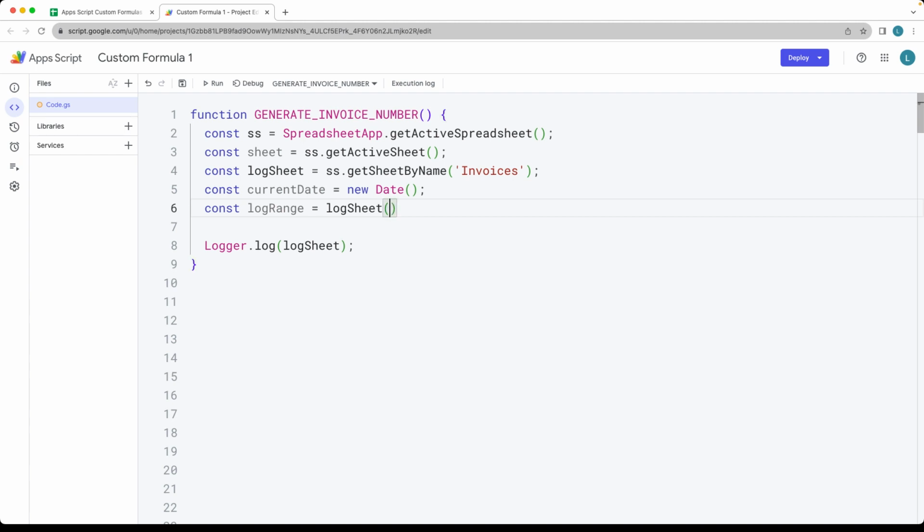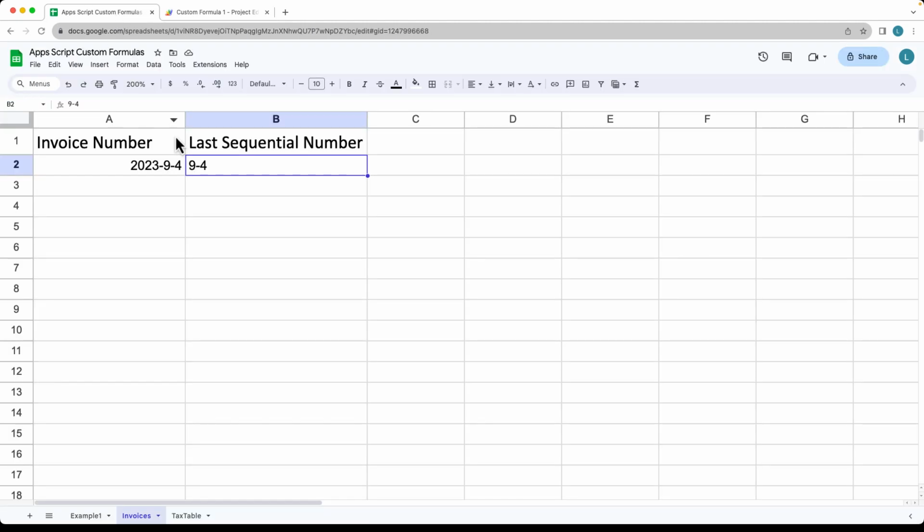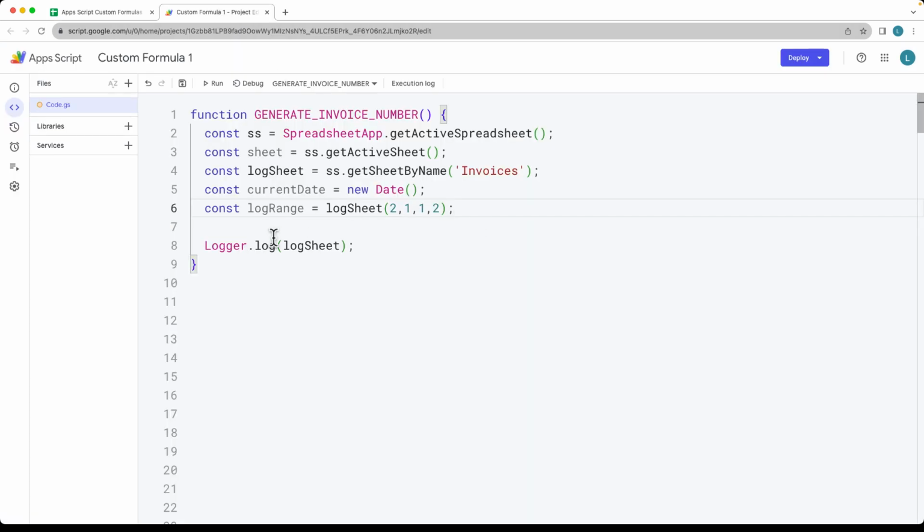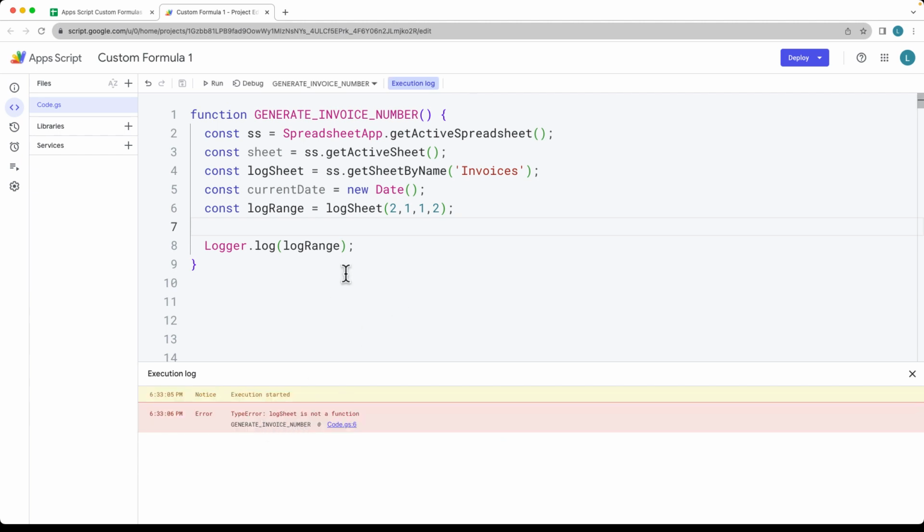So using getRange, we're selecting the starting row, the starting column, the number of rows, and then the number of columns that we want to select. So what we're doing is we're selecting out these values here, A2 and B2, and that's selecting the range that we want to use. And this should return back a range object for us. And you can again check that within the log as you're building this out. So it looks like we did throw an error there.